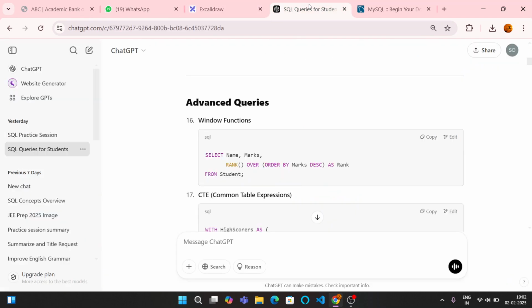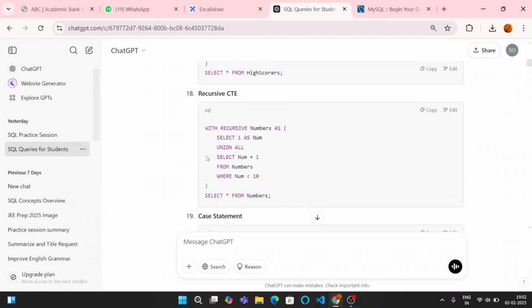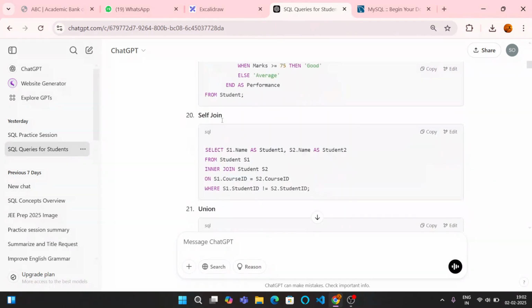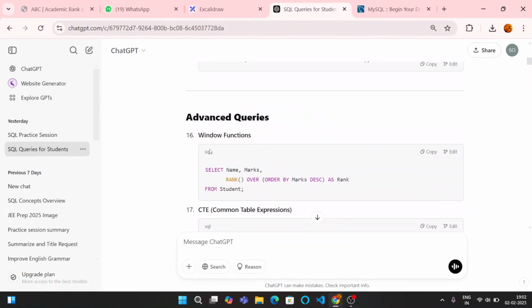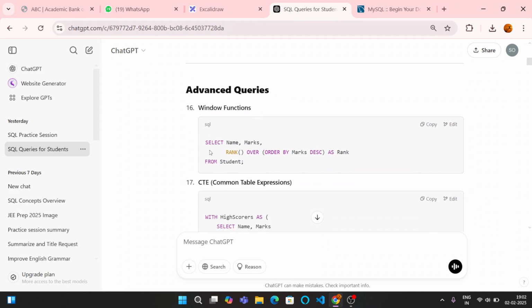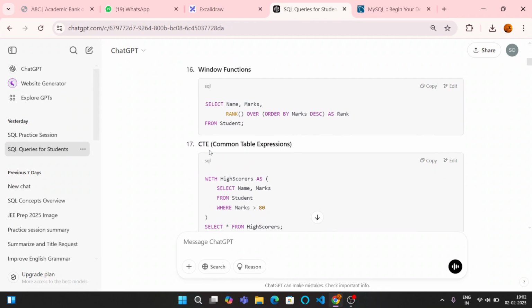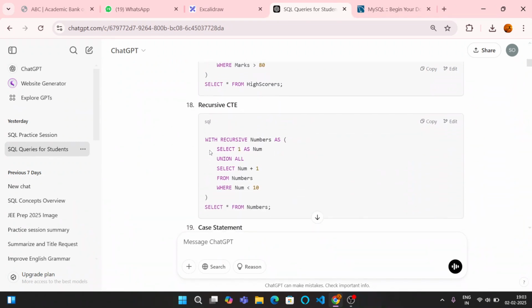I never learned what a rank function, window function, common table expression, or recursive CTE with recursive number as select one as num is. Forget it, this is a very advanced topic and it never comes up in interviews, so we can easily neglect it for now.